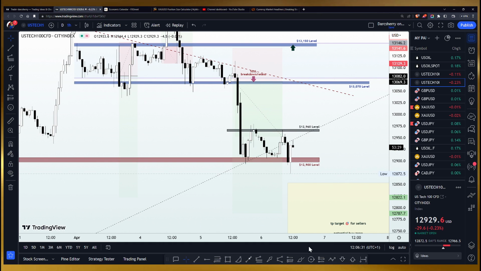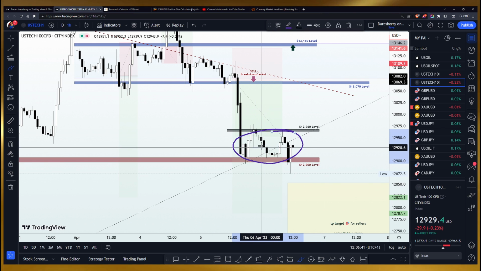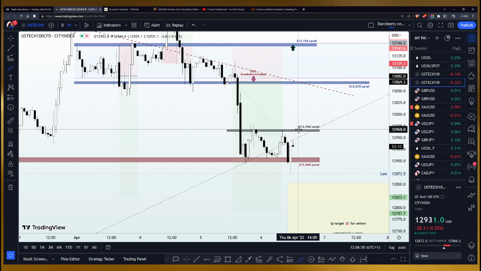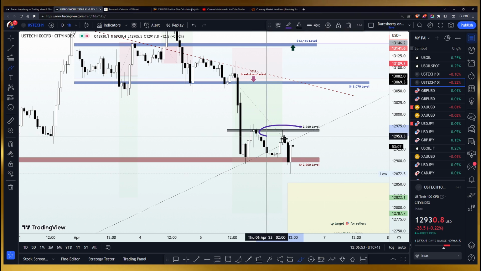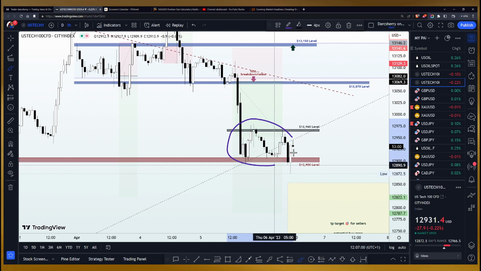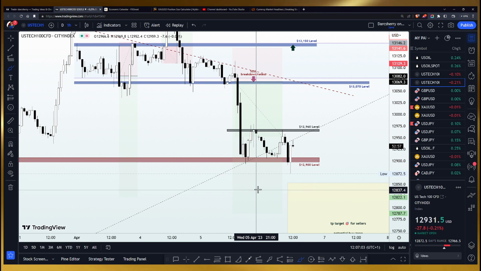I already told us all to have our sell stop order below the 12,990, with the hopes that this whole structure we have between the 12,960 and the 12,900 will turn out to be a trend continuation pattern. But if the opposite is what happens here, and price action continues to find higher highs, then a breakout retest of the 12,960 will be welcoming a buy position. Then we would have noticed this will turn out to be a reversal pattern. So let's be on standby to catch that one too as well.